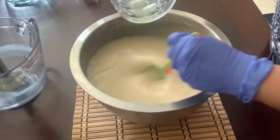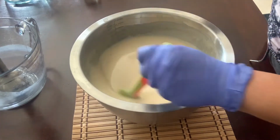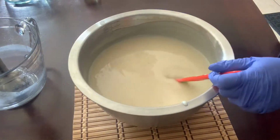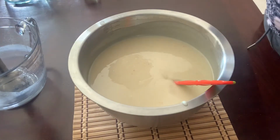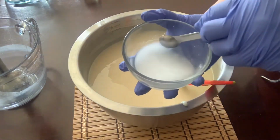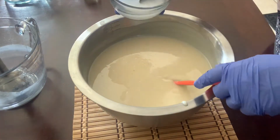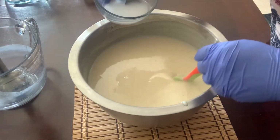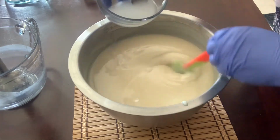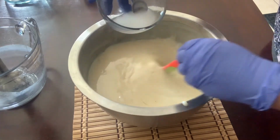This is adding now the lime juice. I always interchange, I mean lime or calamansi. Some people don't know the word calamansi at all. This is the term in the Philippines. So if you're not familiar with what calamansi is, it's a lime. This is the portion where I'm pouring now the glutathione powder.